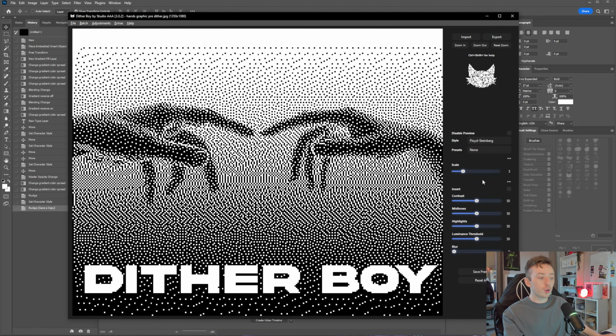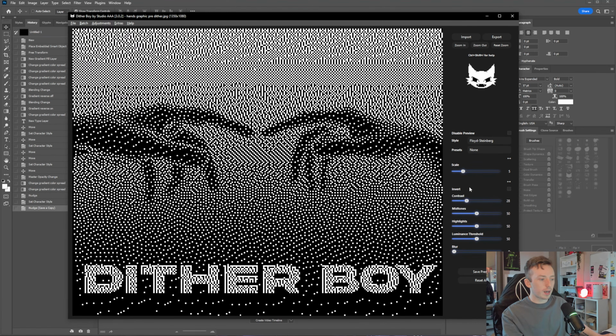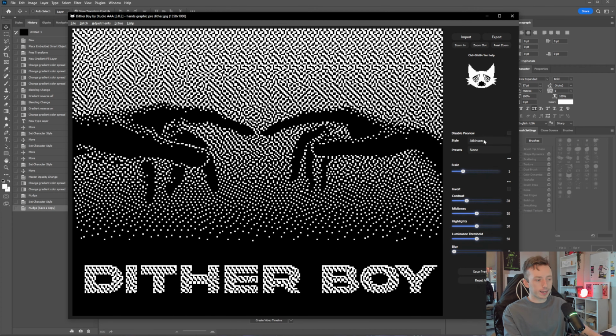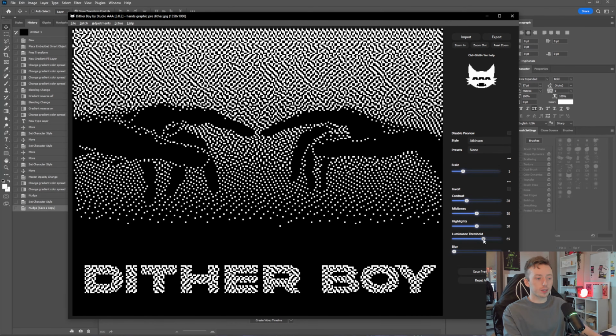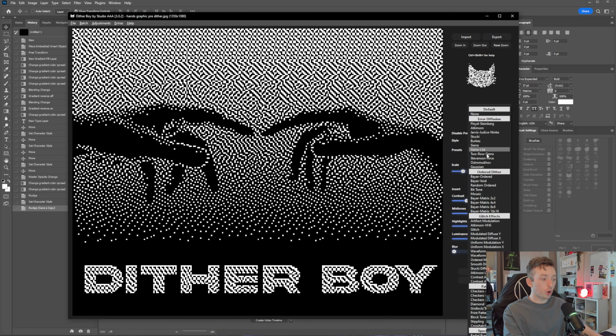So this is Floyd-Steinberg at default settings. I'm just going to play around with this to see if I can get the hands to a point. Since I'm struggling to get the clarity that I want out of the Floyd-Steinberg algorithm, I'm going to switch to Atkinson, which responds much better to the luminance threshold slider. Depending on what you went for, you might find success with the Floyd-Steinberg one or one of these others.